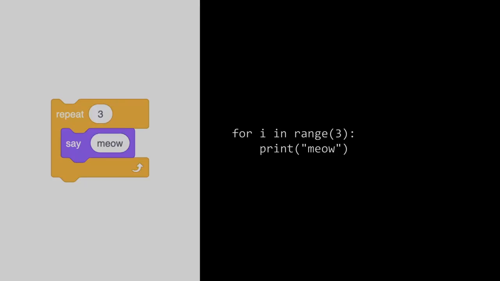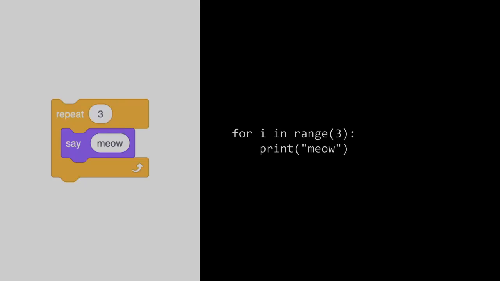And if you want a range of 3 values, starting at 0 by default and going up to, but not through, this value, you literally call the range function and say, how many values do you want? Essentially what the range function does is hand you 1 value at a time, more efficiently than the hard-coded list, which puts them all in memory at once. Range is a little smarter, and it knows how to give you just 1 value at a time.